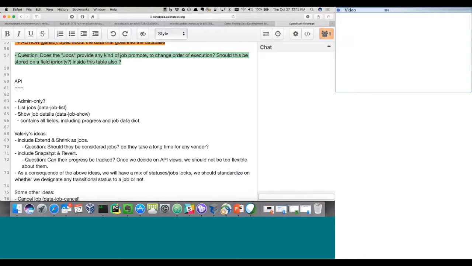If we're going to have more than one type of job, initially it sounds like there's just going to be one, right? Data copy job. Yes, but if the plan is to have 2 or more types of jobs, one of the fields in the jobs table will have to be job type. Yes, and the job type will tell you what other fields you should be looking at, and the admin should know that, and the API view builder should know that.